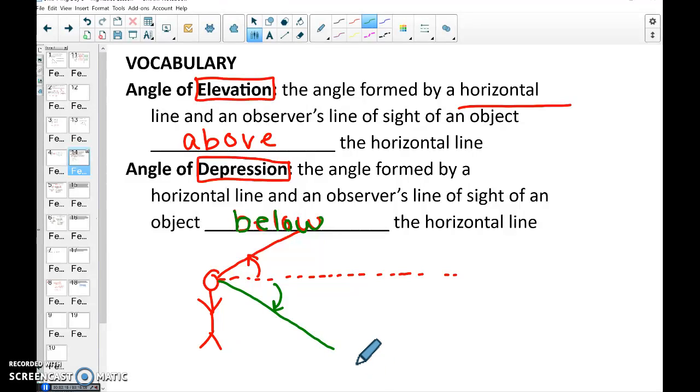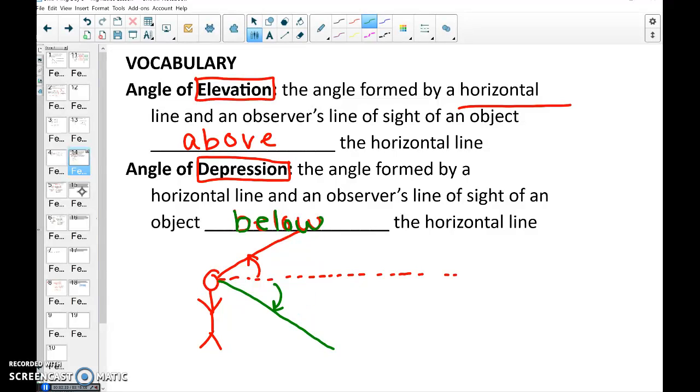or looking at something from a higher point of view, like maybe the top of a building. That would be the angle of depression. How many degrees does it take to go from the horizontal line of sight downward? All right, so two important vocab words to know. They're going to crop up a ton in the word problems we do.